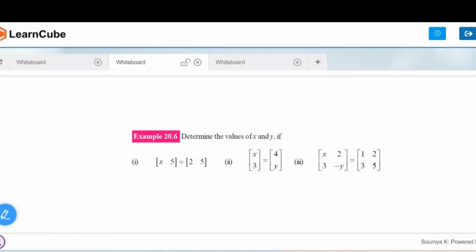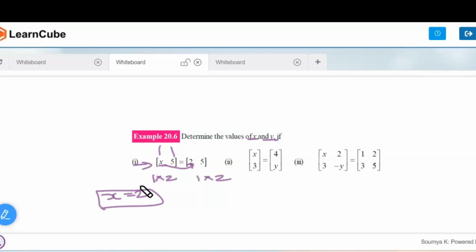Let's solve the first question. How to solve for x and y. Let's see the example. If you see here, first question, it is 1 row and 2 columns. You can see 2 columns are available and only 1 row. Similarly, you have here also 1 row and 2 columns. They are equal. So for an equal matrix, corresponding elements will always be the same. So let's substitute x as 2. This first element will be the same as this element. Next one is 5 and 5, that is already given. So here itself we are getting the value of x as 2. We don't have a y here, so let's leave that.